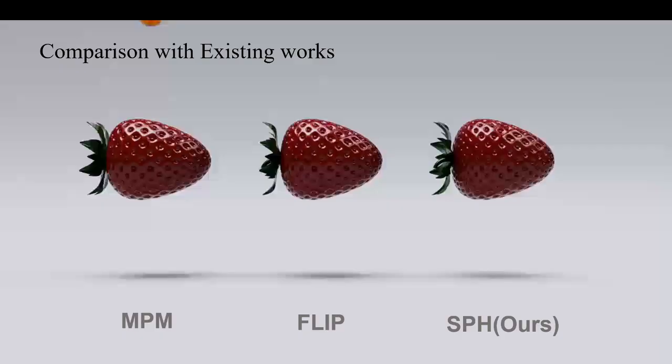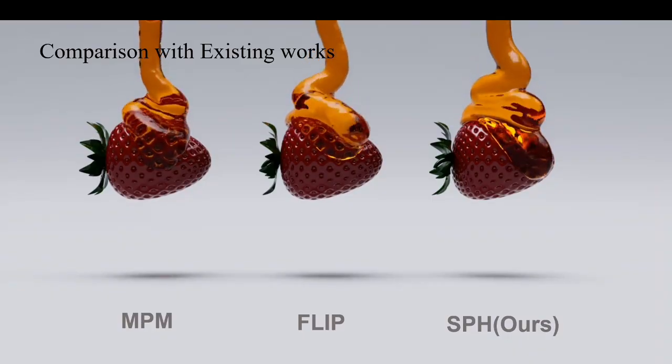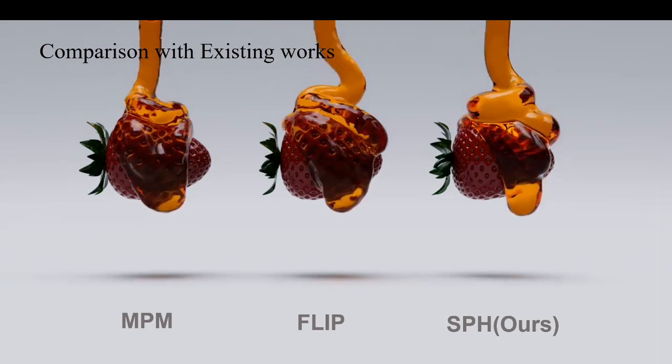From now on, we will demonstrate several experiments and comparisons. We draw a comparison with 2 state-of-the-art frameworks, FLIP by Shao et al. in 2022 and MPM by Fan et al. in 2019. In this scene, where high viscosity honey drips from strawberries, we observe that our solver performs as well as FLIP and even produces better results than MPM when handling high viscosity substances.